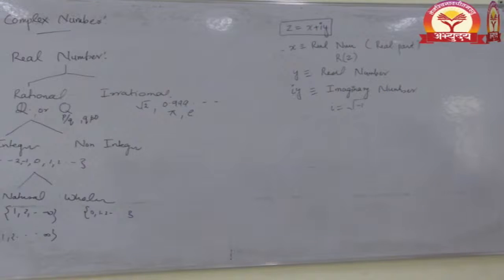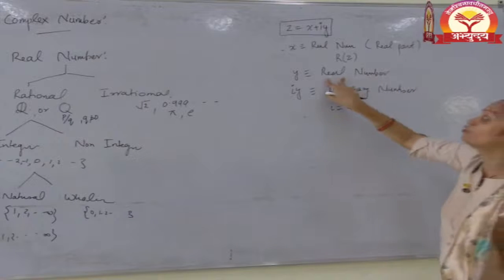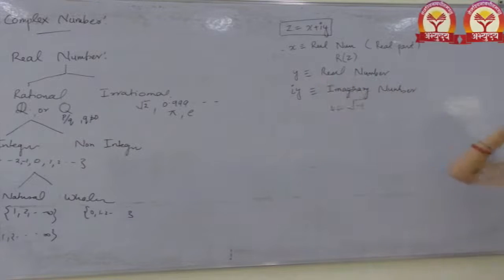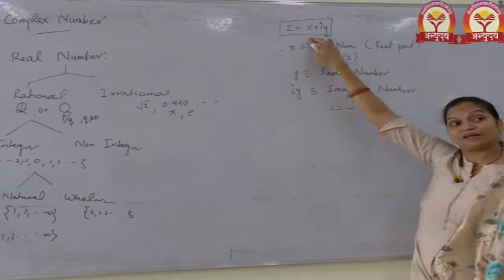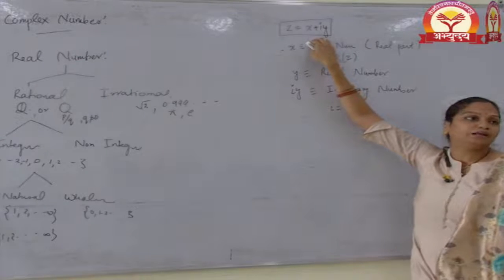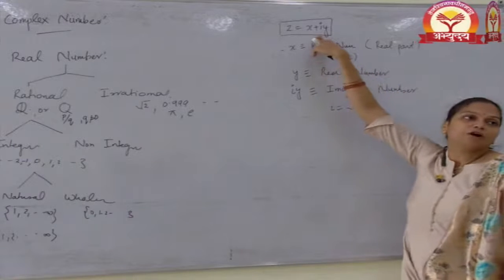you have to know, you have to explain at least 1 or 2 lines. There are so many explanations, so many properties behind this, but हर एक number को, what is a real number, what is a complex number, you have to know in 1 or 2 lines. आपको ये पता होना चाहिए. So अगर नहीं भी पता है तो by this formula you can define this complex number. Complex number आपको पता है, इसमें explanation करने की जरूरत नहीं है. Just know this one represents a special form of this.